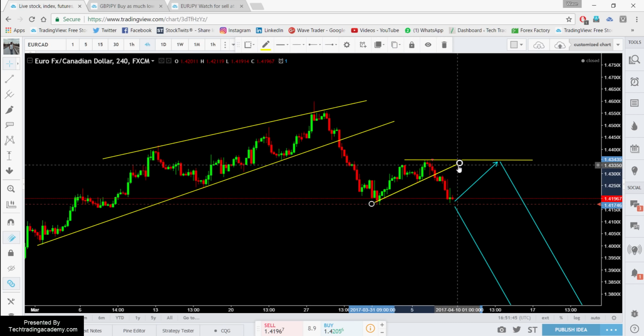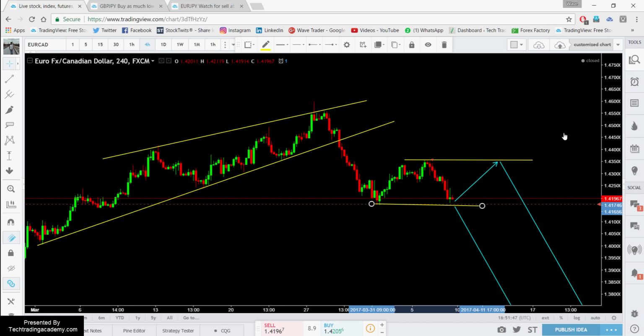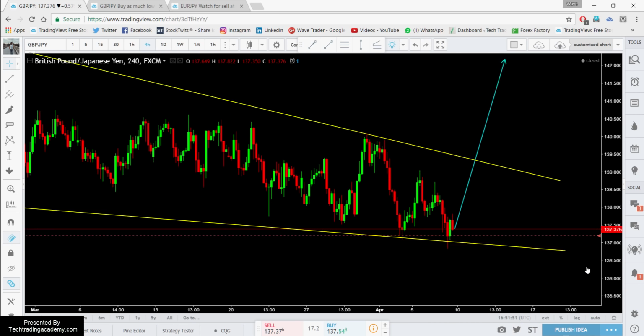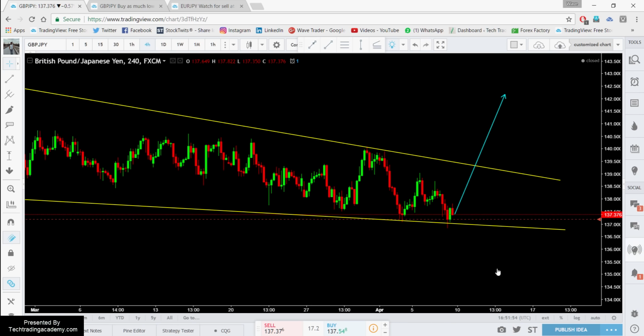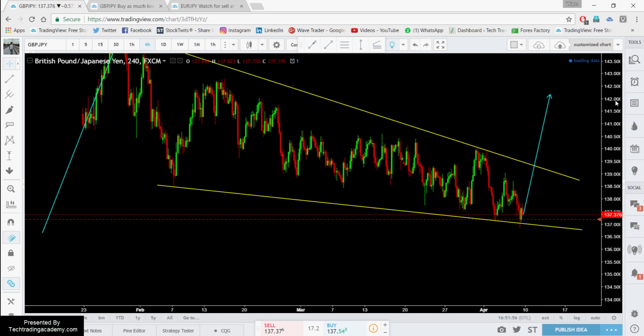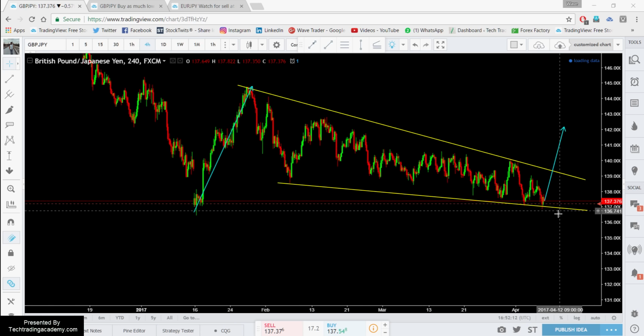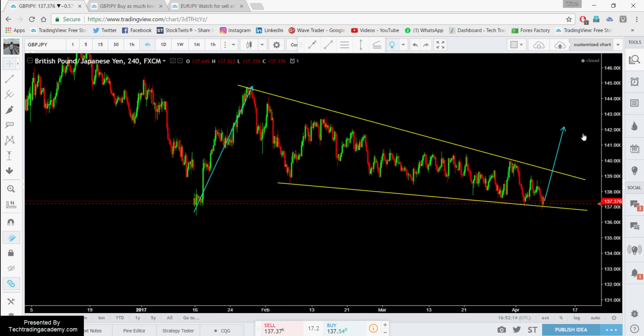Okay, so that was the breakout. I was talking about the pound yen. Yeah, that is the pound yen. Pay attention at the bottom. We're going to watch for the breakout to the upside. Once price comes close to this trend line, we will look for a breakout. If not, that is the place where we're going to look for buy, because we can see that this is the continuation pattern to the upside. We'll see the bottom once price is at the current price.